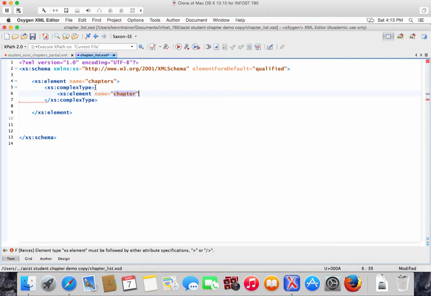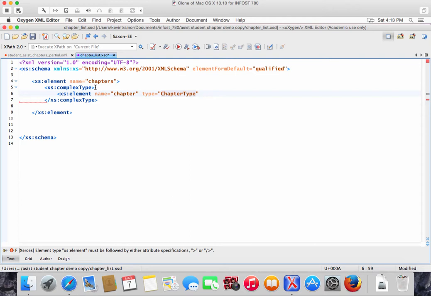So we're just going to say type equals, and I always start with a capital, ChapterType. So I use camel capitalization, and I didn't invent this convention for naming. I got it out of a really nice book called, I think it's called The Essential XML Schema by Priscilla Walmsley.